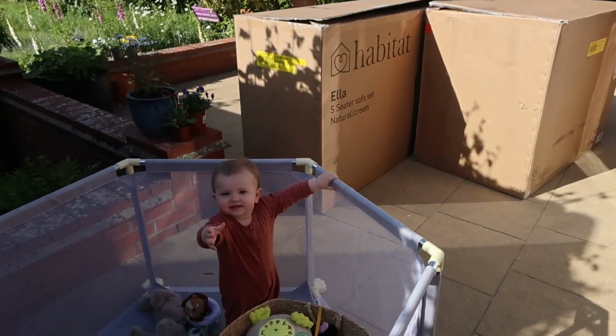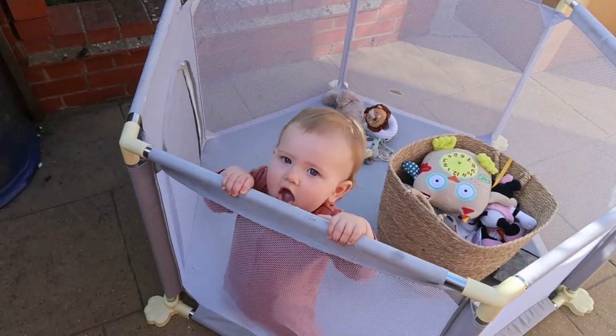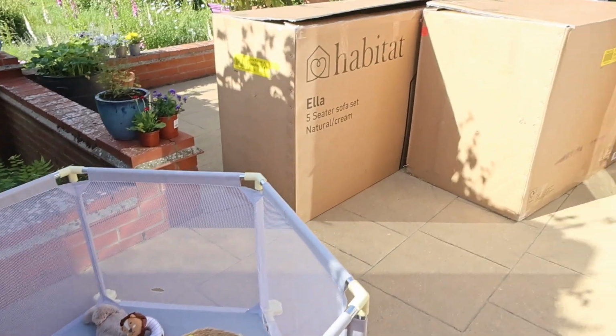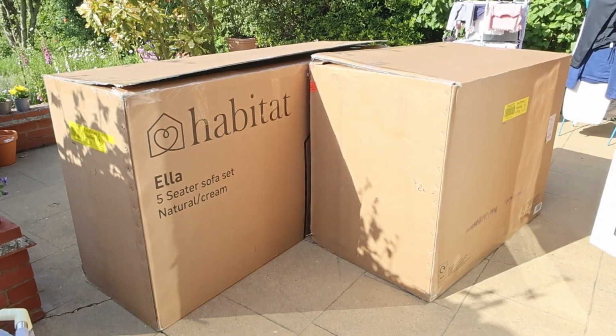Hello, so it's now a Monday, bank holiday Monday. And I didn't get to film much yesterday in the garden because the weather was just so on and off. Sorry, it's so bright. But anyways, I want to show you the exciting new addition to the garden. So, we have a Livy Lou in her playpen in the shade. And you're here to help Mummy and Daddy put up their new sofas.